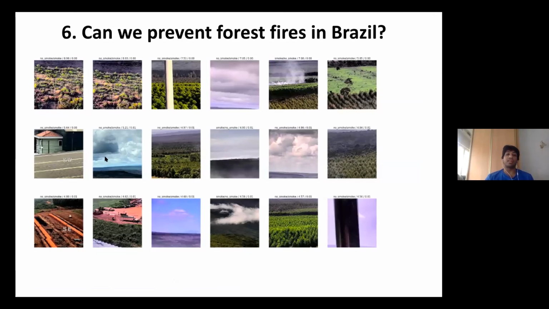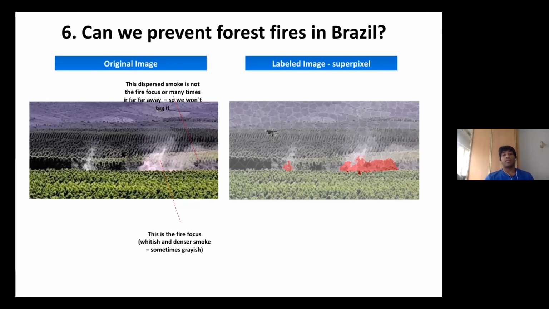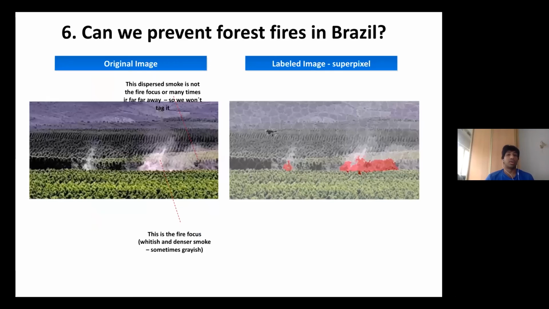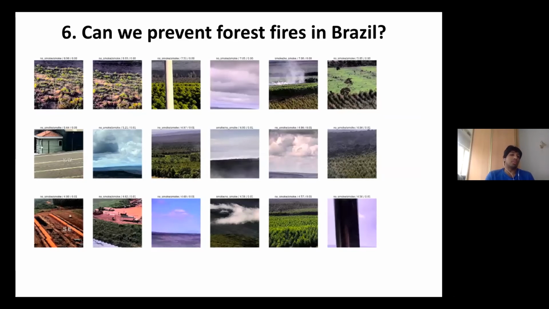Because as you can see, there are these pictures where some of the pictures have clouds, and for a machine, it might be difficult to differentiate between a cloud and smoke. And this is required because these cameras are running 24/7. There are cameras installed in remote parts of Brazil, including this one, which was not in a forest but in the farmlands. So that's why the machine was required.